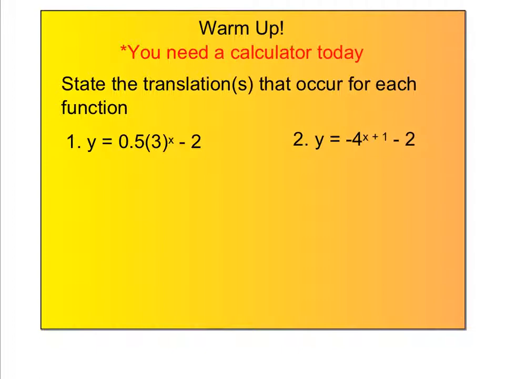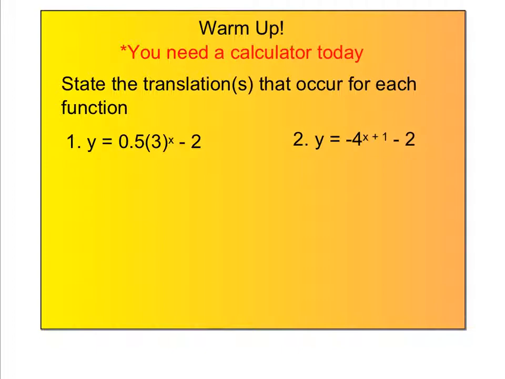One of the big things is you're going to be needing a scientific calculator for the rest of chapter or module 4. So make sure you bring one with you. Borrow one if you need to for the time being, but you will need it for the entire chapter 4. So today, on warm-up, we're stating the translations. So you're identifying reflections, compression, stretch, and vertical and horizontal shifts.